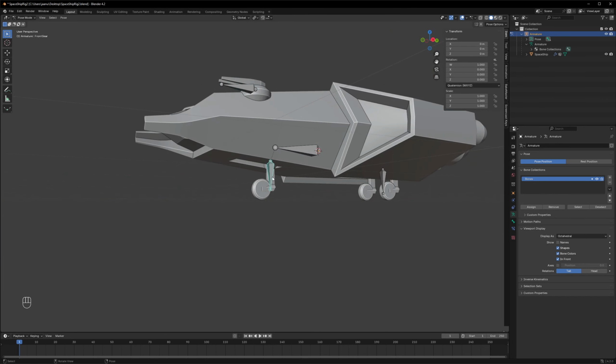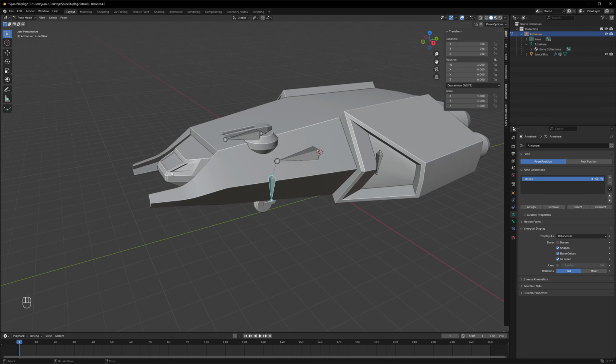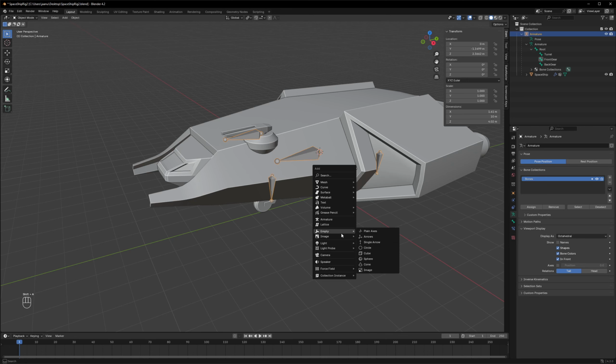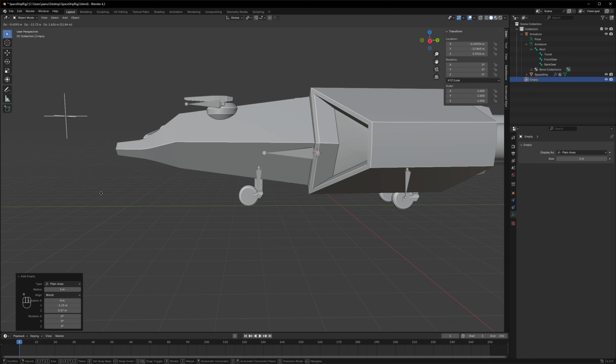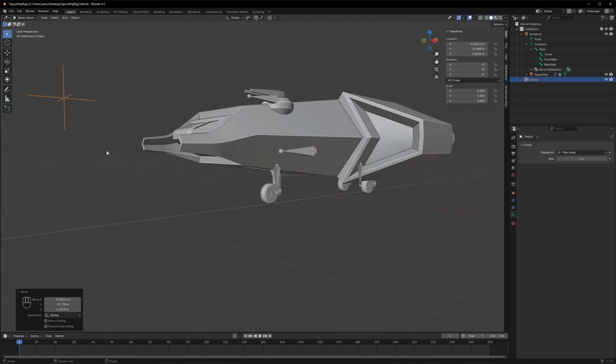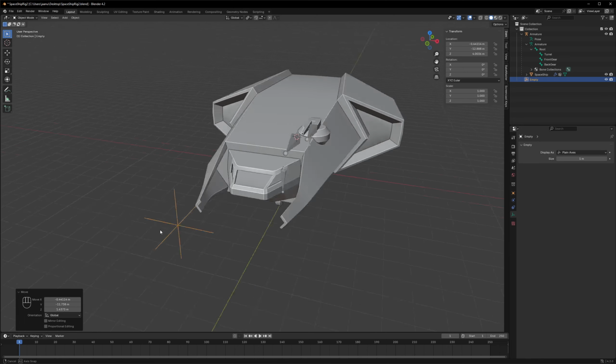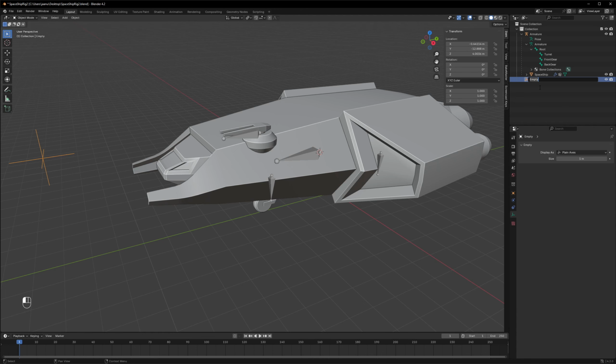But since we modeled the landing gears, we can also add this constraint for them as well. So first of all, we need these objects. So I will add a few tracker objects. Go to the object mode, press Shift A, and I will add this empty object, simply empty plane axis. Now if I move it out, you can see it's just a little axis position in the world. Let's call the first one turret tracker.